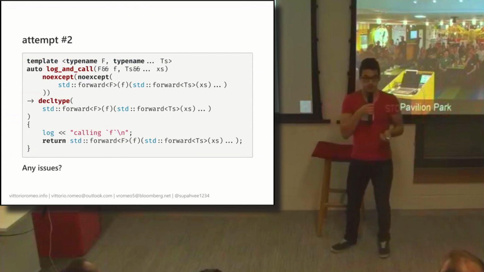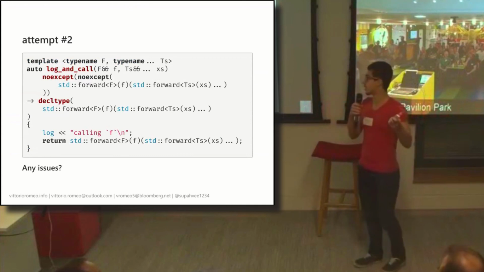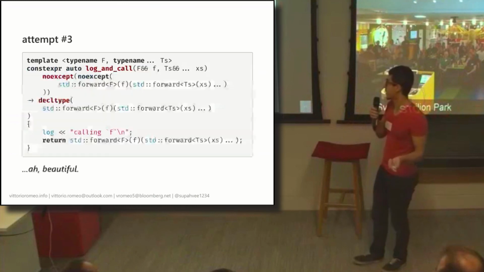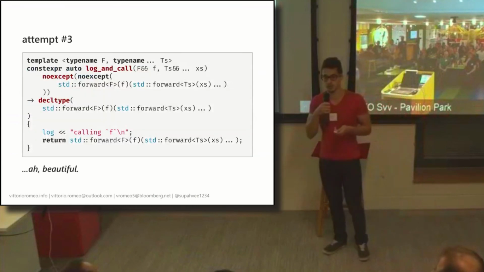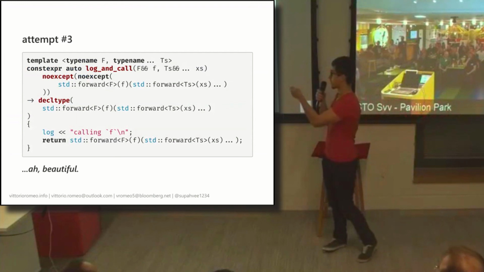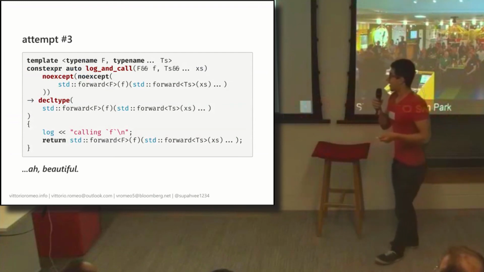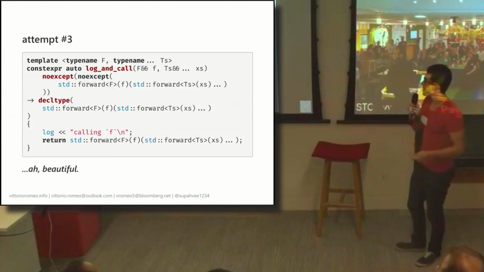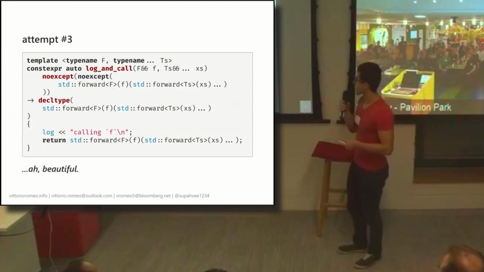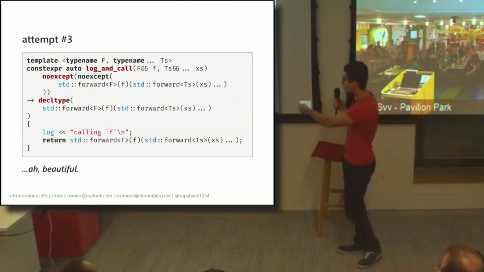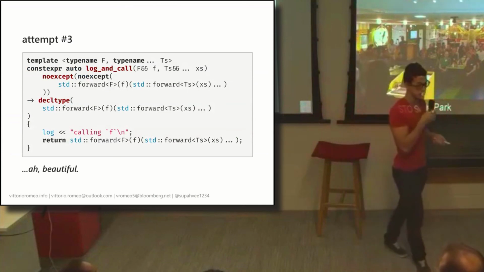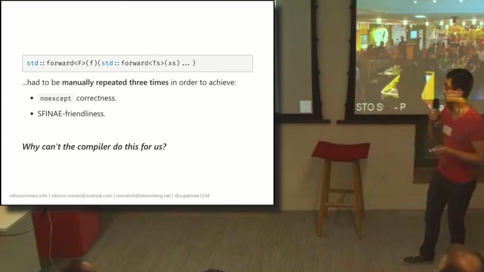There is one more issue, which was pointed out by Gaspar: we're missing constexpr. So we want to make sure that our wrapper is constexpr if the function provided by the user is. So we also need a constexpr in there. Yeah, that should be it. It's pretty nice. Works very well. There is another issue. I had to repeat this thing 3 times, literally copy-paste it. I find it very annoying.